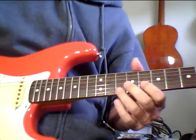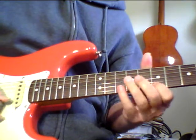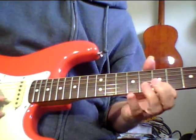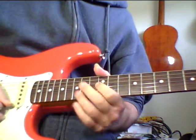Again, this is not a performance. It's just showing this beautiful Strat, 5.5 with the Fender case. Really has a sound.